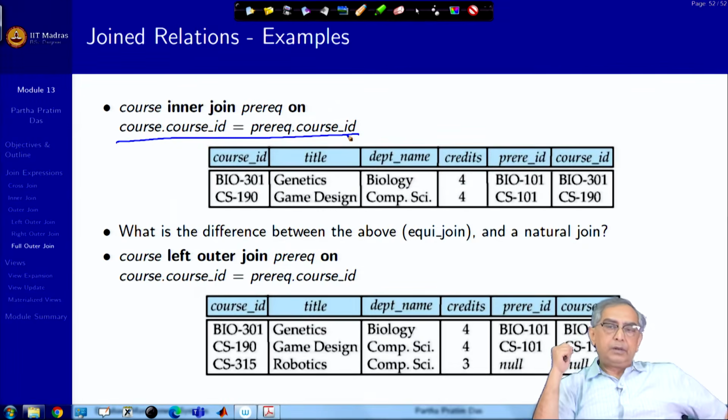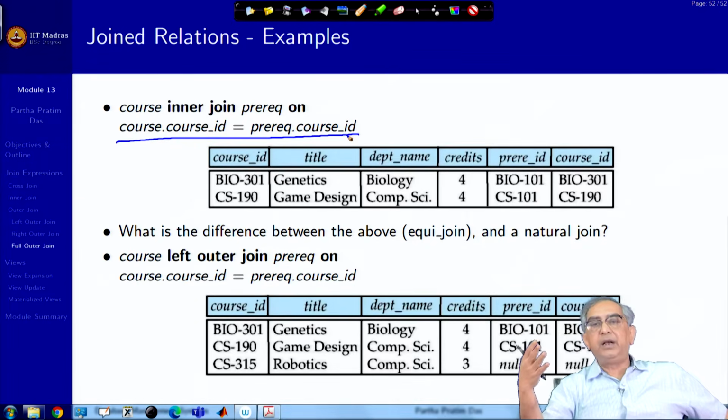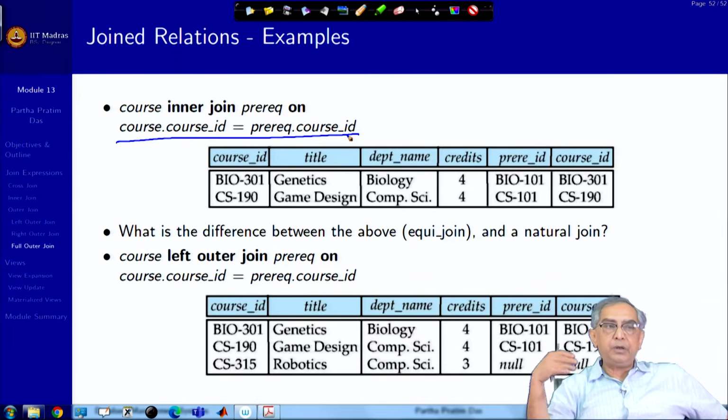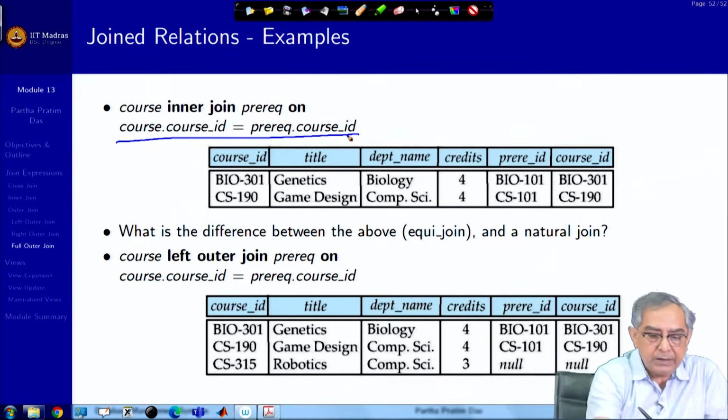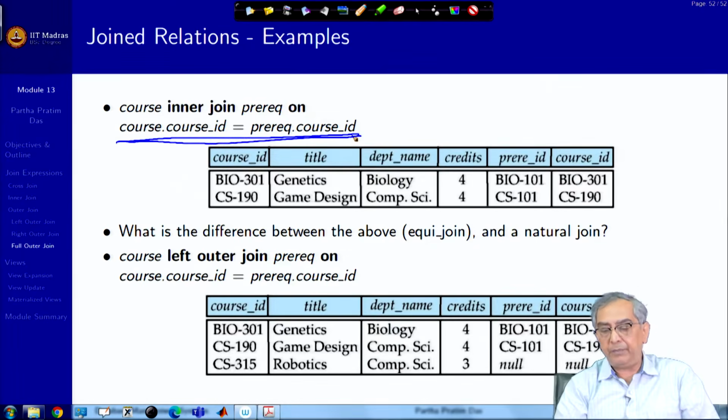When we talk about relational algebra more, we will say that as we have join, as we have natural join, we have something called a theta join also. A theta join is a join with an additional condition. I can say that you do a natural join, but make sure that you only keep courses which are from the biology department. Something like that, you can say. So this is a condition. This is the predicate based join.